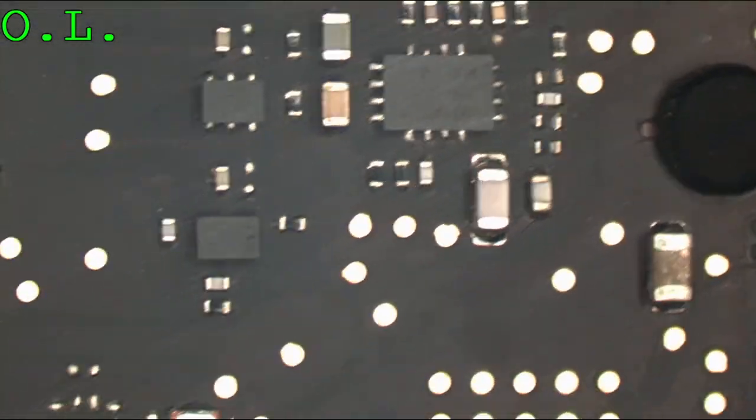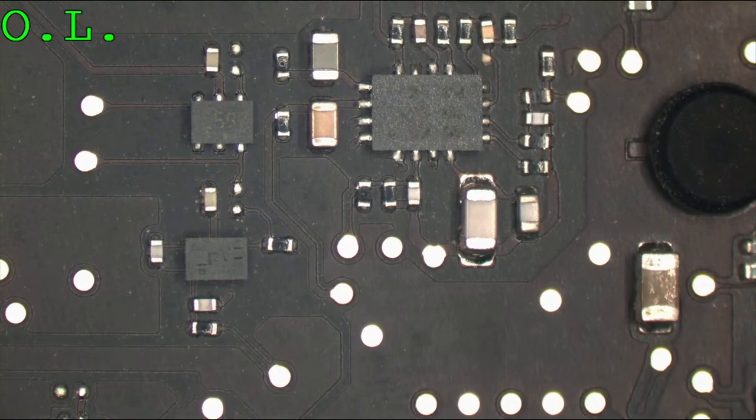There's less sensitive stuff in this area. There's no underfilled chips anywhere. This one's a little bit easier to handle.